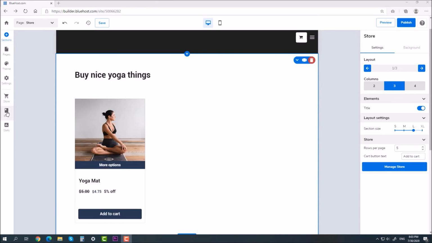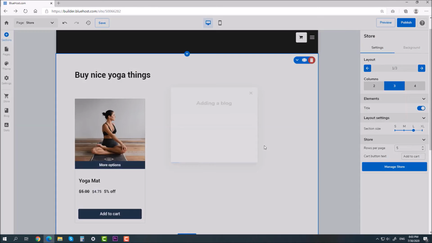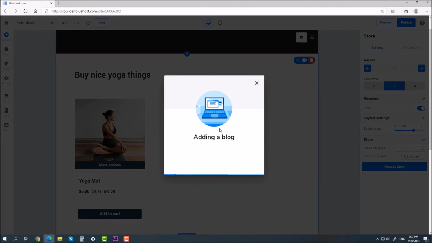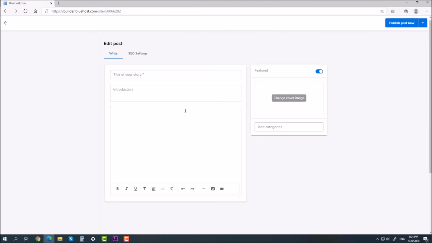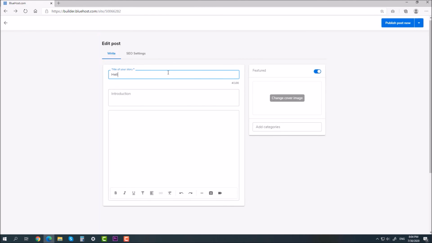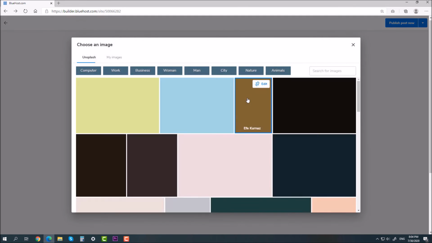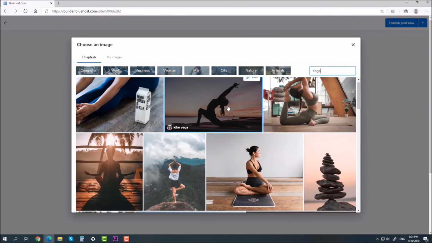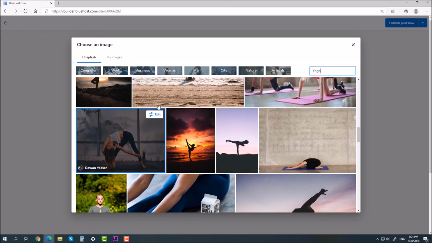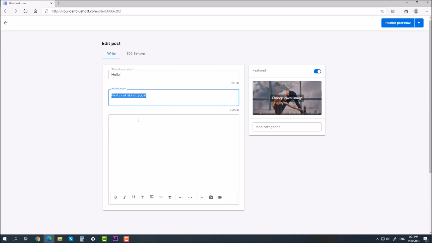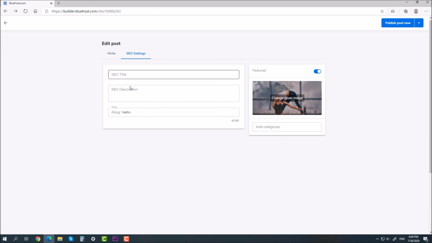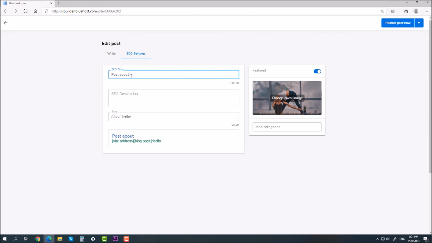Bluehost Builder also has blog functionality, so if you want to add a blog to your site, then go to the corresponding tab in the left sidebar. After that you will be able to create your first post. The post editor is quite simple and can't compete, for example, with WordPress, but anyway, it's totally enough.